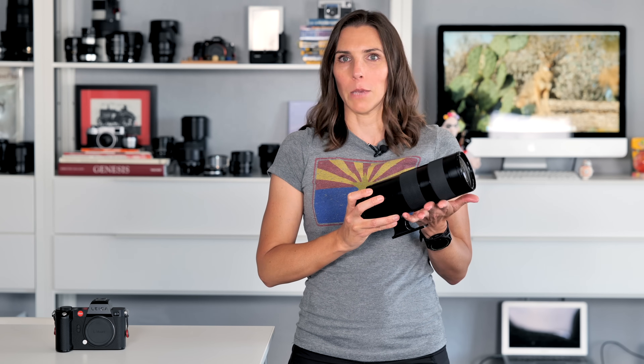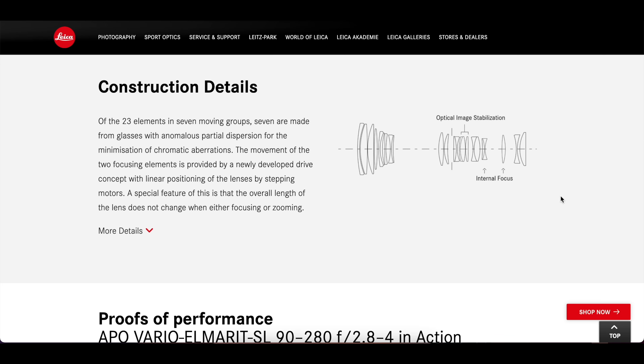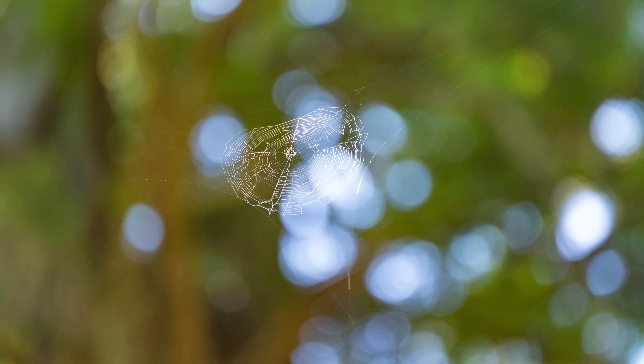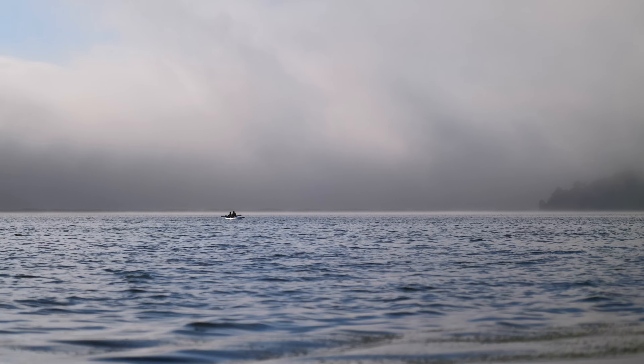Otherwise, like other Leica gear, this lens does not make a spectacle of itself. It's not bright white, and from almost any distance a casual observer would likely not know what it is nor what it's capable of. On the inside, there are 23 elements in 17 groups, two elements used for focusing. There's optical stabilization and hydrophobic coatings on both the front and rear elements — lots of glass inside, metal on the outside, just over nine inches long. This is not necessarily for the casual shooter, although you can certainly use it casually. Bringing this lens out with you is a commitment because of the weight, though that's not a negative at all.